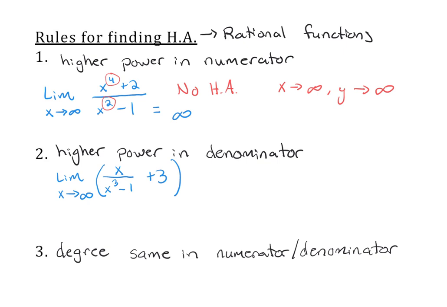Okay, so now we have a higher degree in the denominator, because this is degree 1. When we have this scenario, we know that there's a horizontal asymptote at y equals 0. So as we're approaching infinity of this function, the y values are approaching 0, but then we have this plus 3, so that's like the function is shifted up 3. So 0 plus 3, this limit is actually equal to 3.